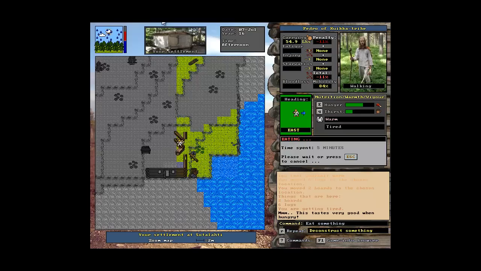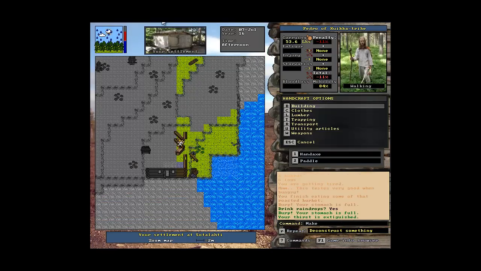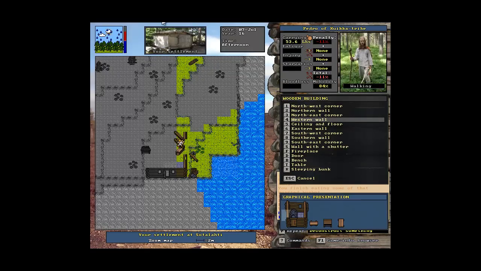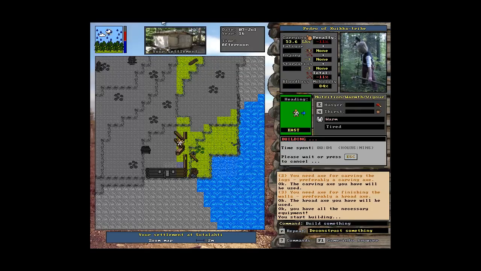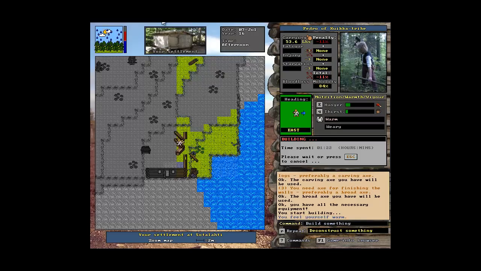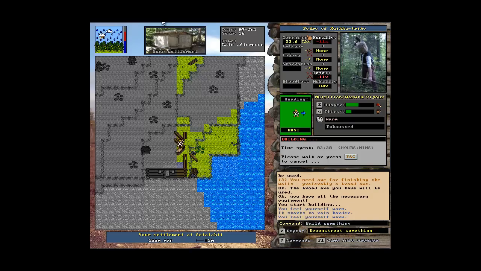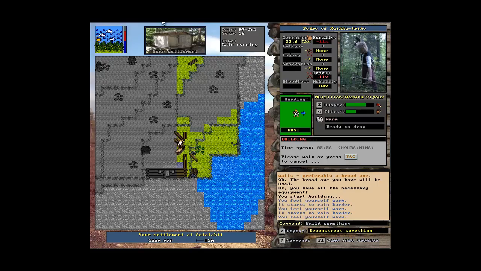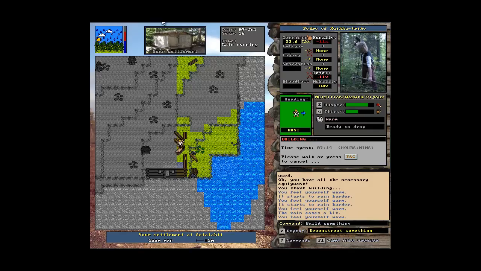Okay. So what's probably going to happen here is we're going to spend well onto the AMs making this wall. And hopefully our guy passes out like at the 3 hour mark. And that will cause us to complete the construction like instantaneously so he can pass out. Okay, now we're at the ready to drop stage. If he just passes out. Nope. Wow, 7 hours.